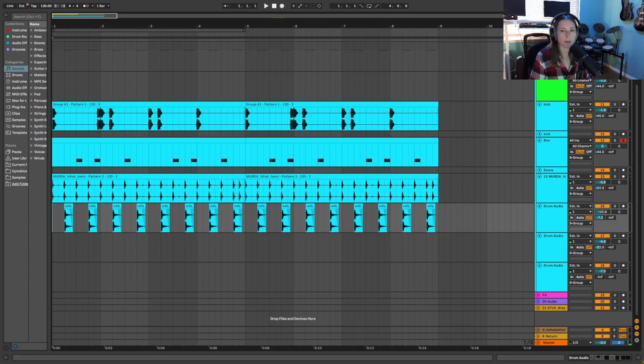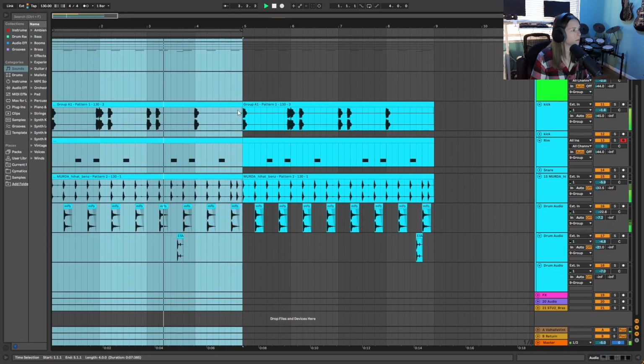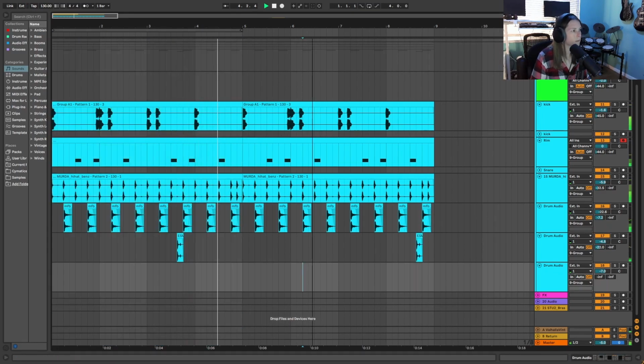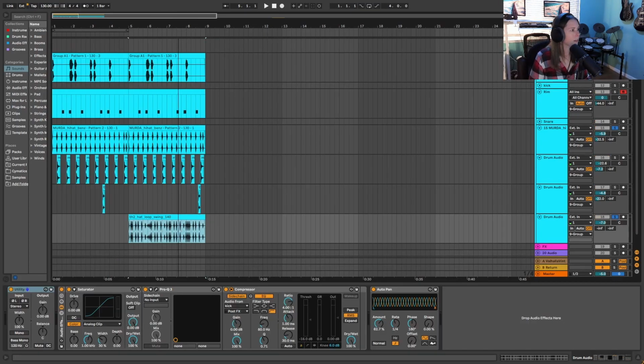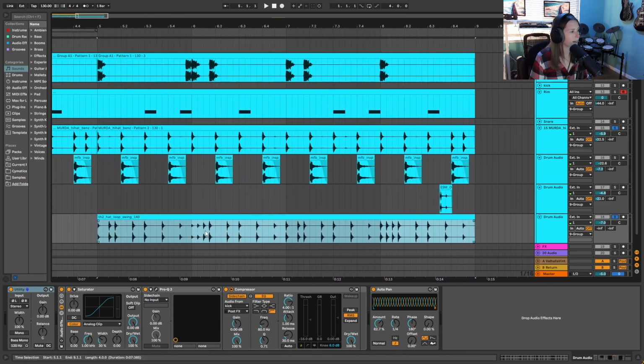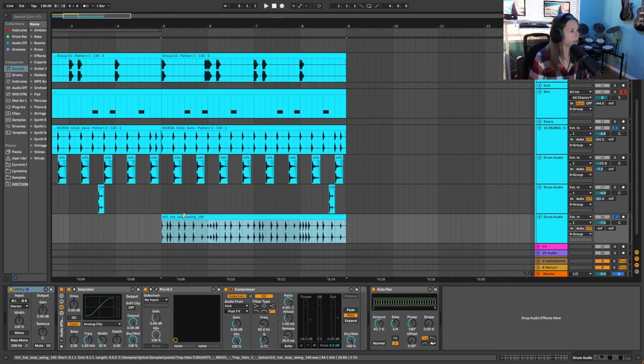All right, let's go ahead and add some more. Next thing I'm going to do to spice this up is to add another hi-hat loop. And this one you can see has some really nice dynamics as well, just from the transients. If I play this one by itself, it already has a pretty nice groove to it.